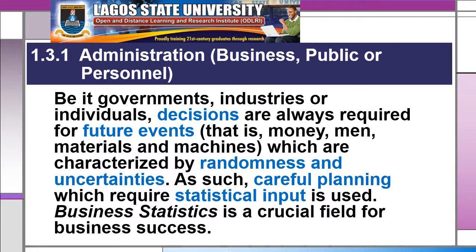Now these decisions will be made on these events for future purposes. For instance, if you want to start a business, you need money. So you have to decide how you want to source for money, bearing in mind that money also has its own costs. Whereas you are looking at money as some form of resource that can generate further resources for you, such a resource also has costs.